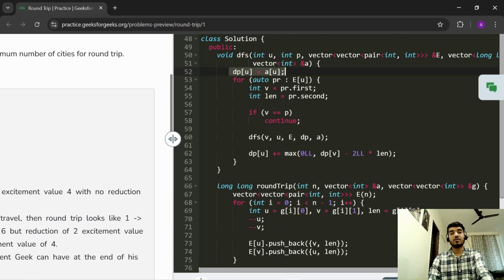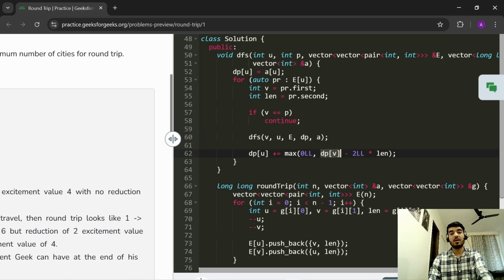dp of u is equal to a of u, then I iterate over all its neighbors, and there is an edge from u to v with the length len. If this node is the parent node, then simply continue. Otherwise, call this DFS function for the neighbor, and after returning from the neighbor, I know the value of dp of v.